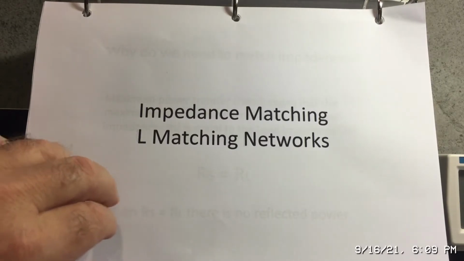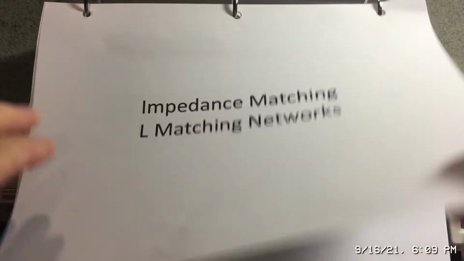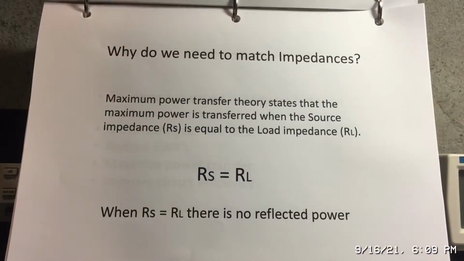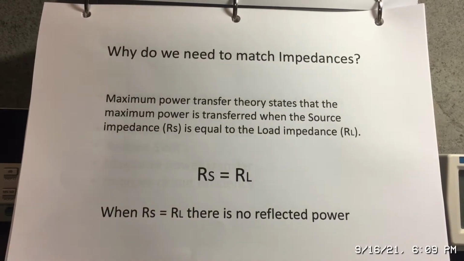So what are L networks? Before we actually show you the schematic, we'll talk about why we need impedance matching. I think many of us understand the maximum power transfer theory. Basically, that states that the maximum power is transferred from the source impedance to the load impedance when both the source impedance and load impedance are equal. And you can prove that with Ohm's law very easily.